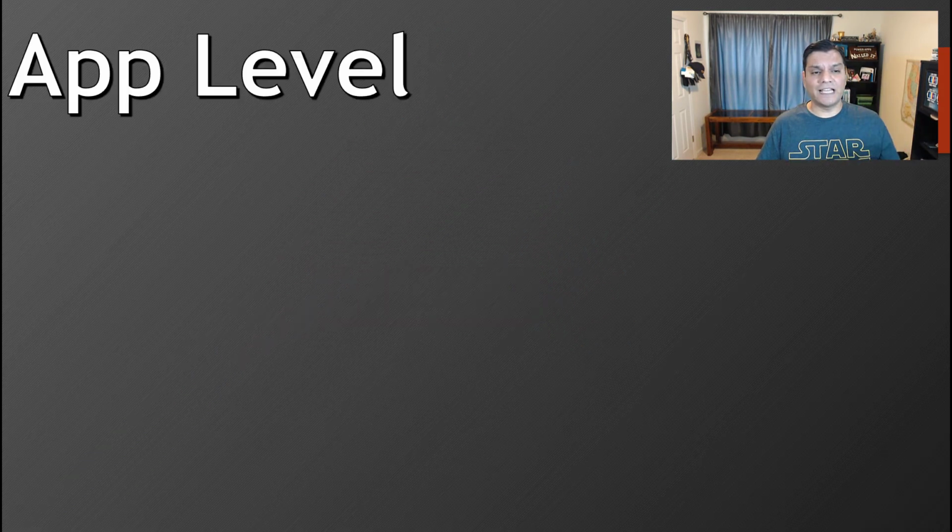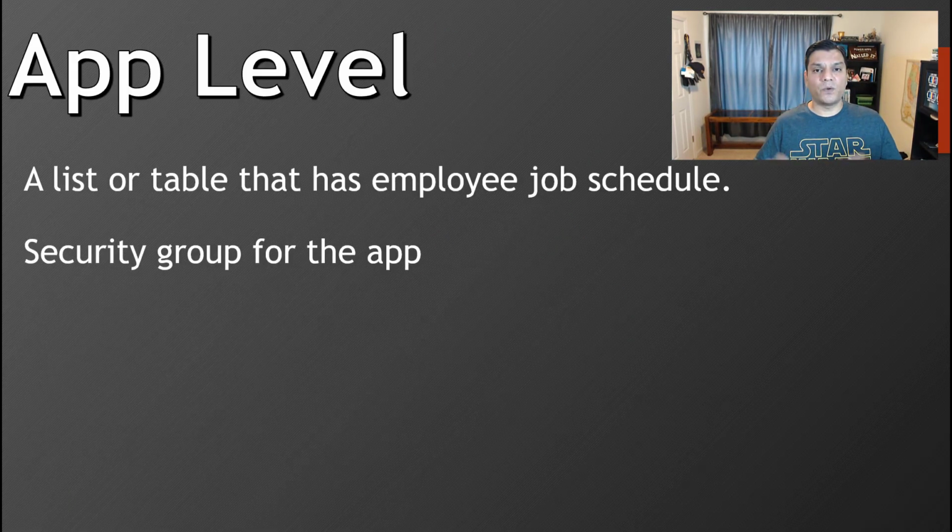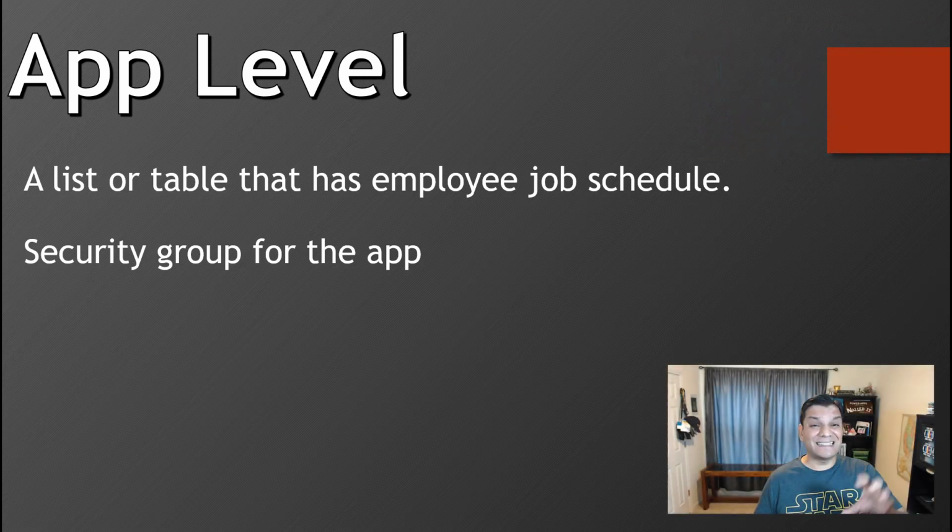Now, specifically at the app level, like I mentioned before, what I'm going to do is take a SharePoint list, and you can use a Dataverse table over there, and you can set up 2 things. Basically, you want to have a list or a table to have the employees and the job schedule, and then we also need a security group for the app. So that's at the app level.